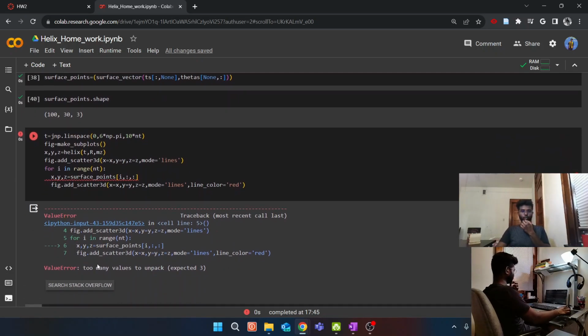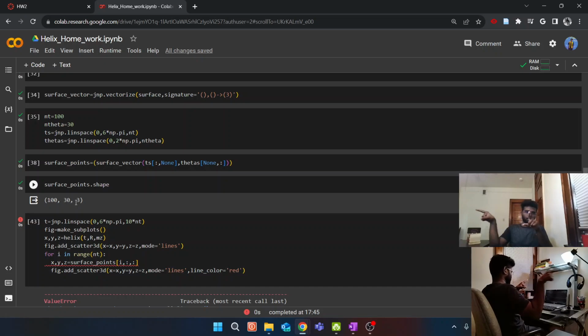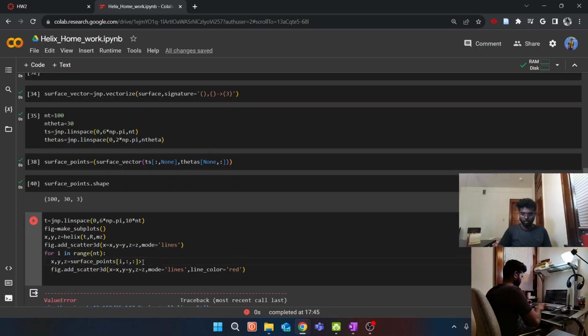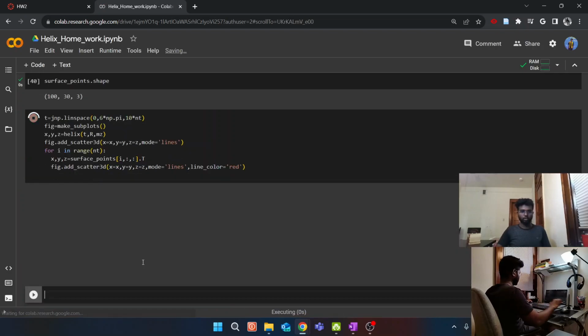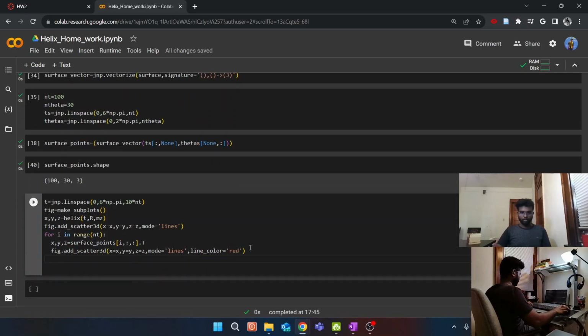Over here, they are saying too many values to unpack. See, the x, y, z values are in line vectors, so we need to transpose it into the columns. So we need to transpose it with dot T. Now it's showing.